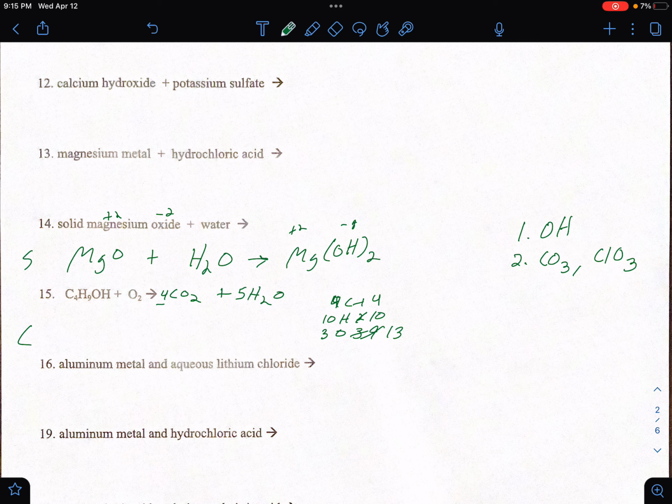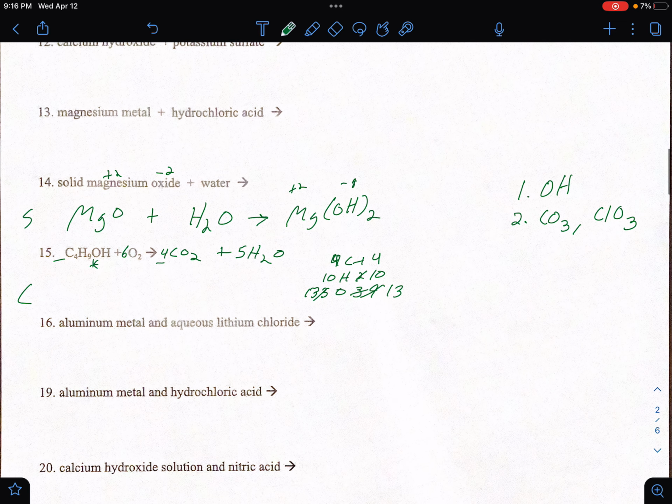So now I got to get to 13 on the left. Remember, last thing I want to do is touch that compound right there because you just start all over. But this oxygen is there, so don't forget it's there. So 1 plus what would give me 13? That'd be 12. So all I got to do is multiply this O2 by 6. And now I have 13. So that one's done.